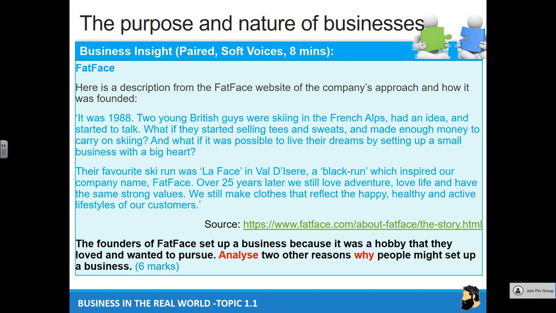We're now going to do the first case study. Now, these I really, really do like. And as I said, this is straight from the booklet, at the bottom of page 4. If you are doing this from home, and if you're in my lessons, please do not forget to copy the subtitle. So it's Business Insights, brackets, Fat Face.